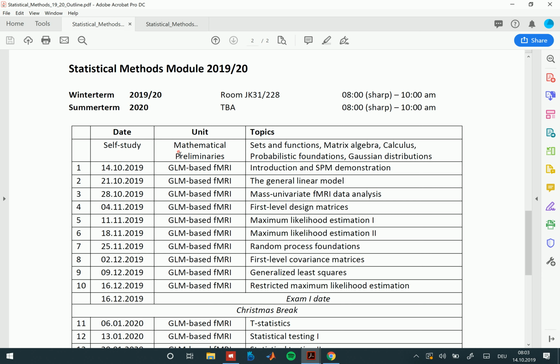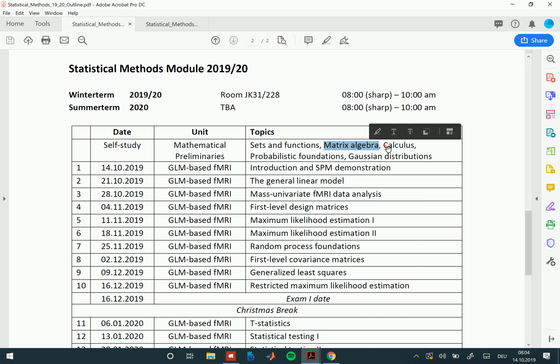These are the mathematical preliminaries, which consist of 6 sections. Sets and functions establish a lot of notation. Nothing of this is hard, it's just things that you need to know.